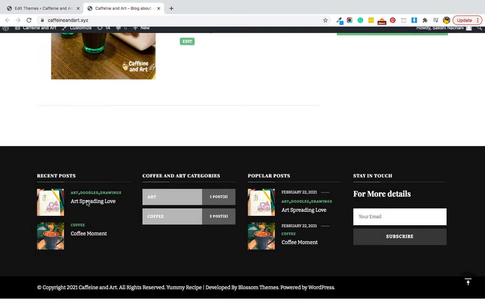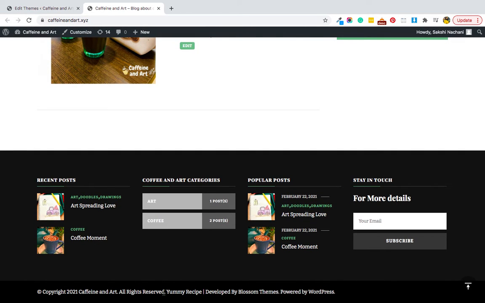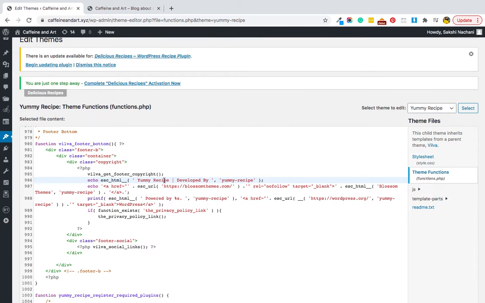Let's see the footer here once. It's the theme's name and developed by. Perfect. Let's change. So here I'm just removing this, and I'm just writing developed by. Or if you want to remove this, you can completely remove this. Also, you can put the link if you want where it should go. If you don't want to put it, you can again remove this.